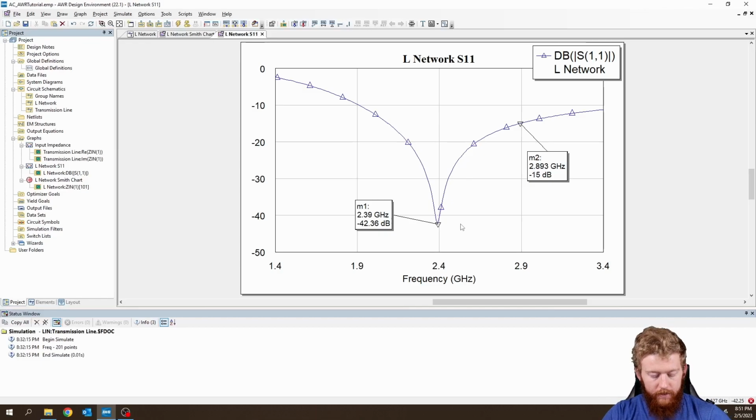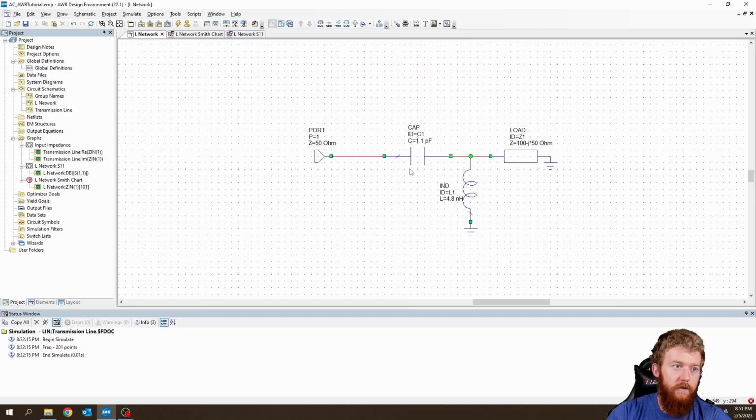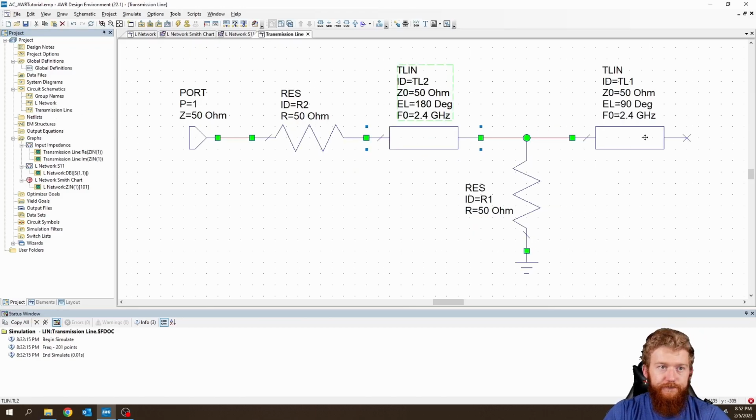Now, the last thing that I want to talk about for this one, now that we've seen the S11 and everything like that, is how you can actually use practical components in AWR. So up until now, we've used an L network with lumped components. And as long as you're buying good lumped components, maybe making sure the self-resonant frequency for inductors is a lot higher than where you're working, then this can give you a pretty good approximation. But what you'll find is that these ideal transmission lines don't behave anything like real transmission lines. They don't take into account loss, they don't take into account a lot of parasitics, and they don't take into account things like junctions and how those might impact your circuits.